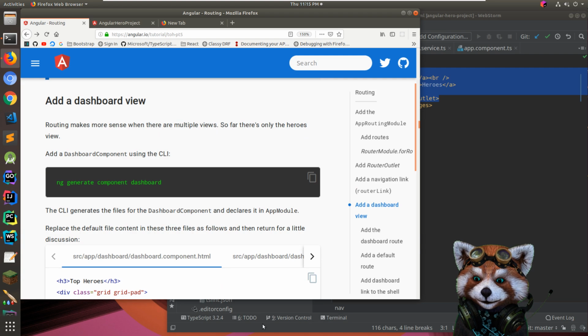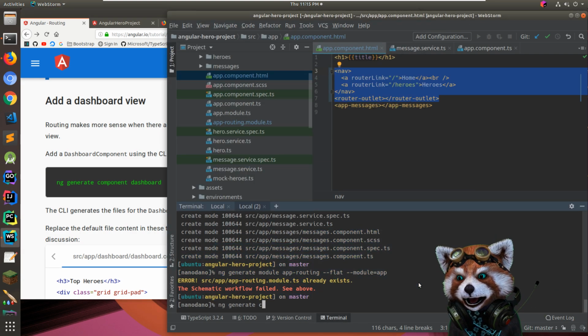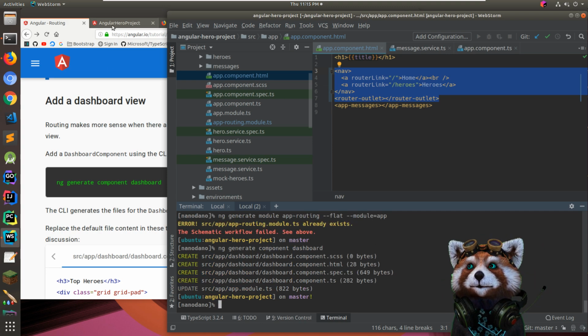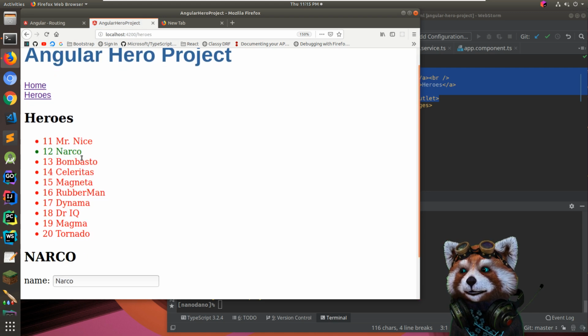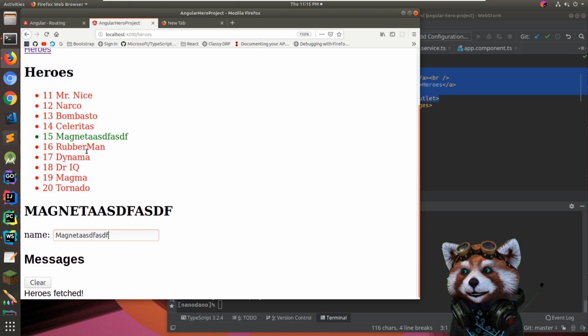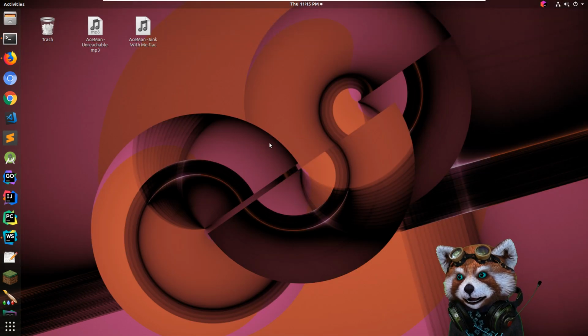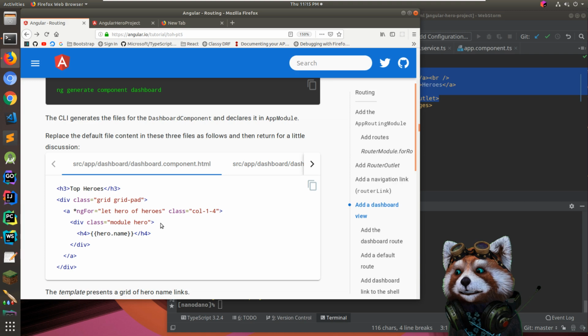Add a dashboard view. Alright, well, we'll go ahead and add your dashboard view. ng generate component dashboard. Okay. Uh-oh. Replace the file with this.